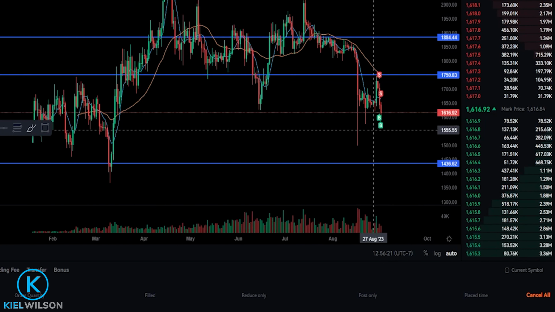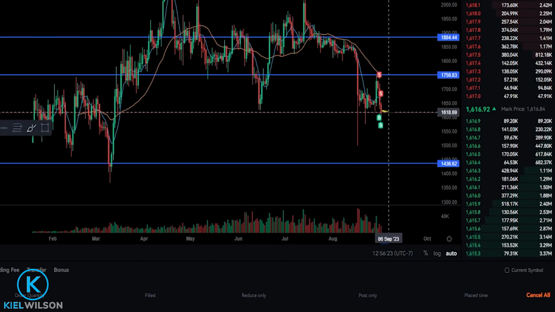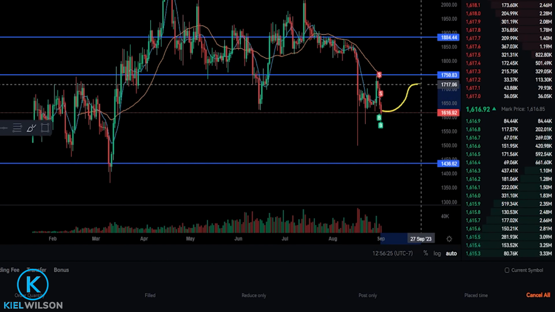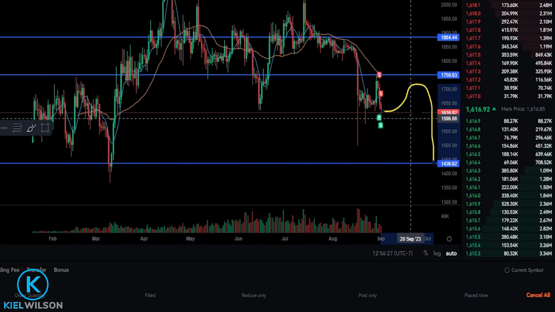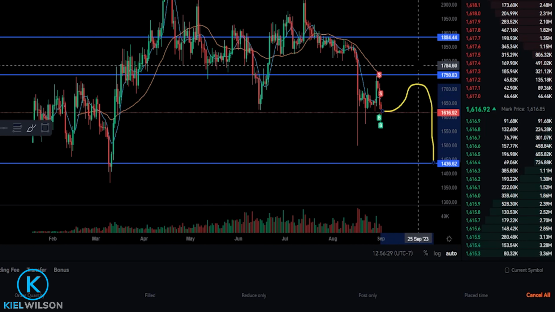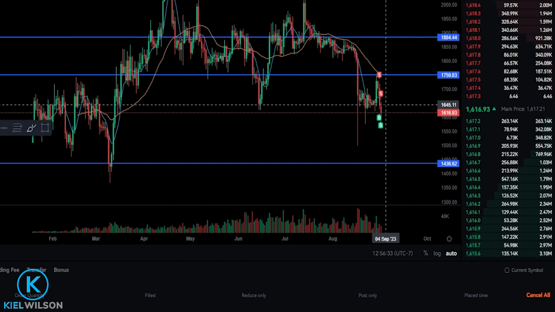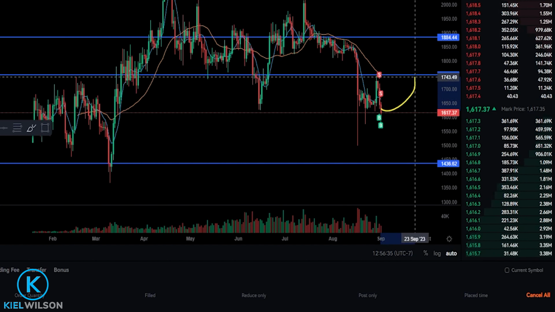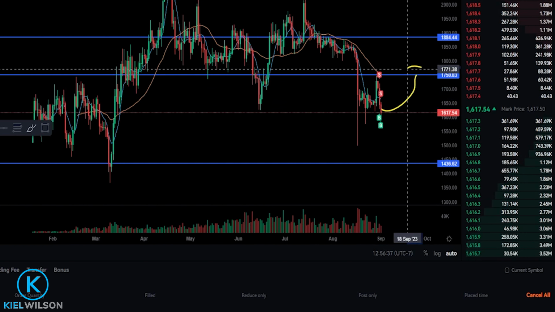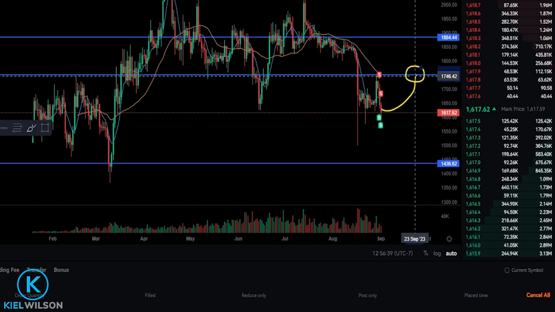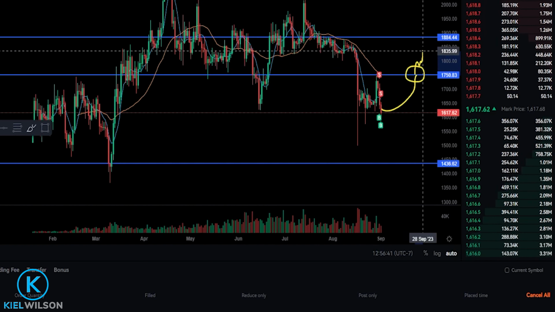In the short scenario, maybe price action begins to work its way to the upside, rolls over somewhere in here and moves to the downside. Of course, I'd miss this trade because price action failed to reach my order price, so my order was never filled. Or maybe price action does come up, hits my price point at 1,750, opens my short position, but then price breaks through this level and moves to the upside. Of course, that's going to put me at a loss.